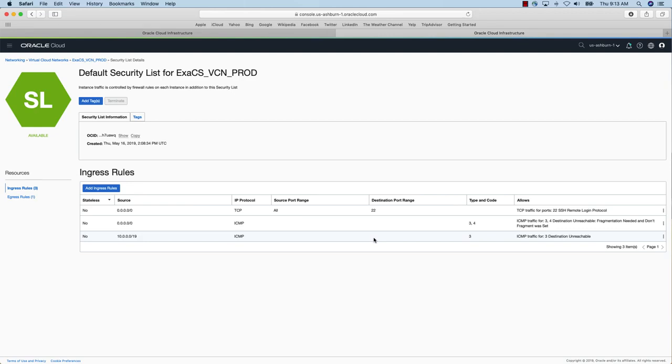So I don't want to use the default security list. In that case, I will create another security list and have these rules added in that new list. And apart from that, I will be creating an additional security list, which I will show you when we go to security list creations. The next thing we are going to do is we will create a routing table.